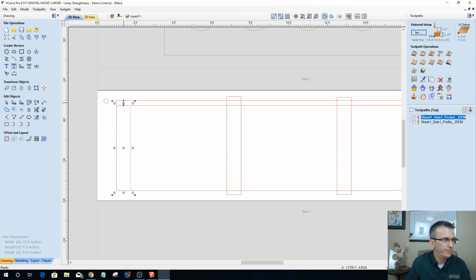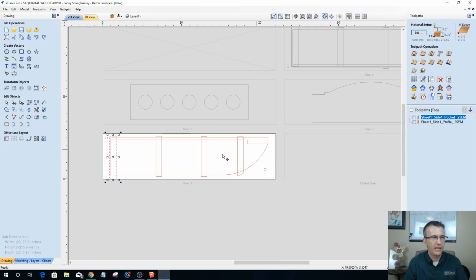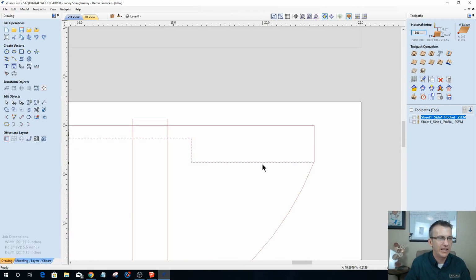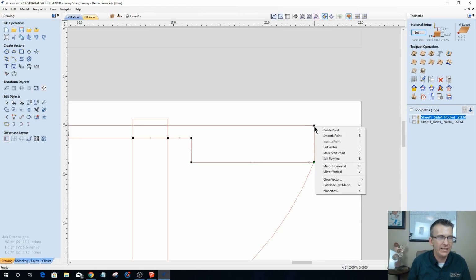Ever so slightly. Now on the bottom one, it's not only getting extended on the two ends basically, but also on the bottom it's getting extended past that bottom piece as well. Okay, same thing here. Now remember, on this one I need to cut the vectors, because if I go sizing this, it's going to want to stretch them in inappropriate ways, and I don't want to do that.